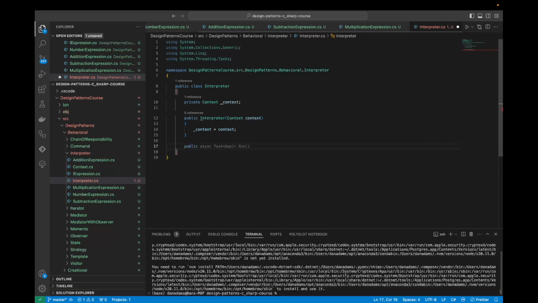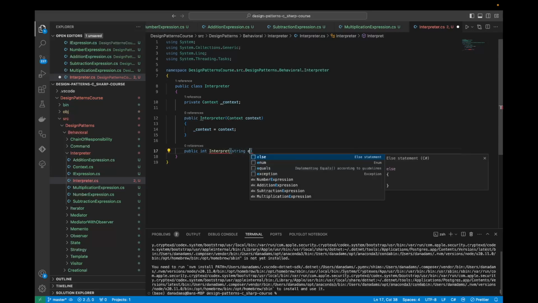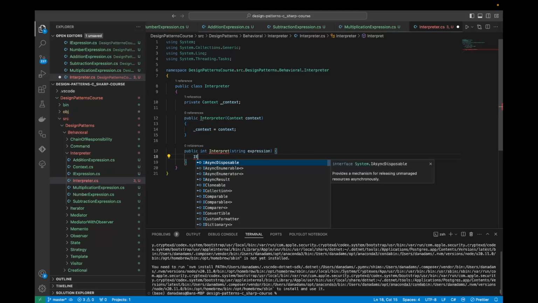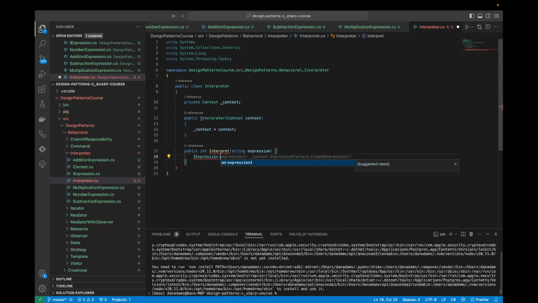So let's create that method. It's going to return an integer, in other words, the final result from parsing the expression. So this needs to take an input string or some expression string. You can call that whatever you want. What we're going to do is build an expression tree, so we're going to create a separate method for building the expression tree.